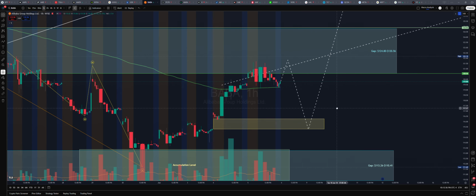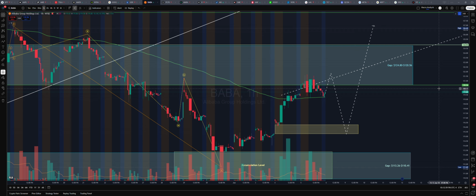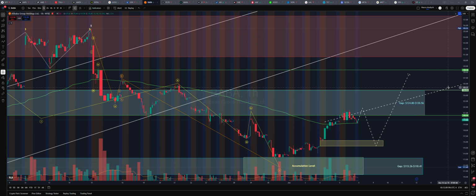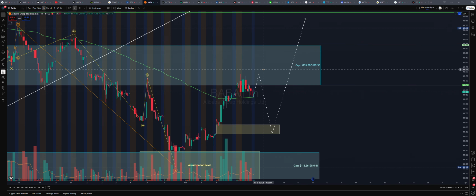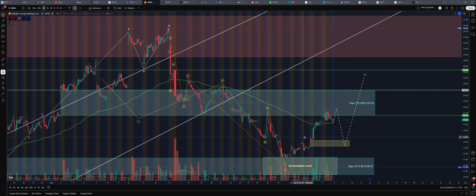So it's possible that you do something like this, maybe tomorrow, and you fill this gap and continue moving back up for BABA. I was long BABA. I sold maybe 80% of my position. I'm waiting for this gap to get filled to reload on my position on BABA. You can see something like this going into maybe tomorrow, so a little bit upside, and then probably that sell off to complete that wave 1, 2, and 3 within a macro wave 3. So BABA is buy the dip at the moment, unless something changed in BABA.